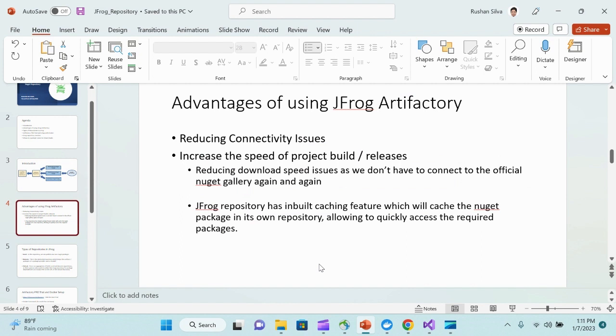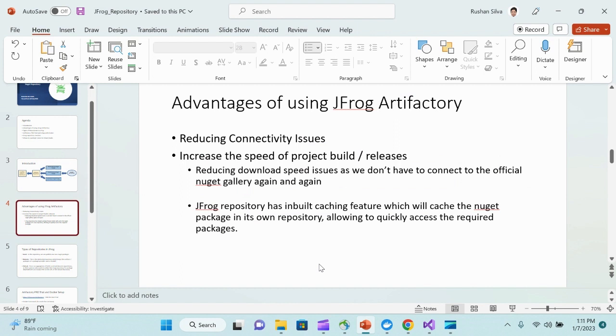For example, when we are building our project, assume for some reason we were unable to access the official NuGet gallery, NuGet.org.